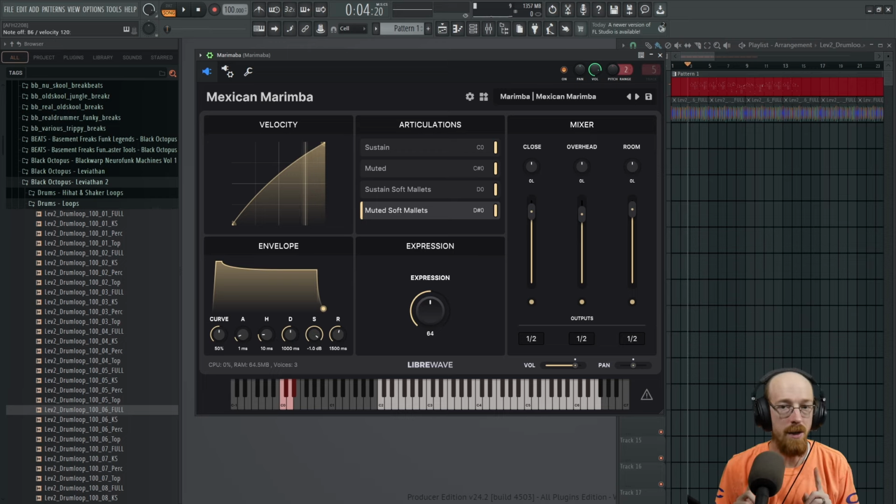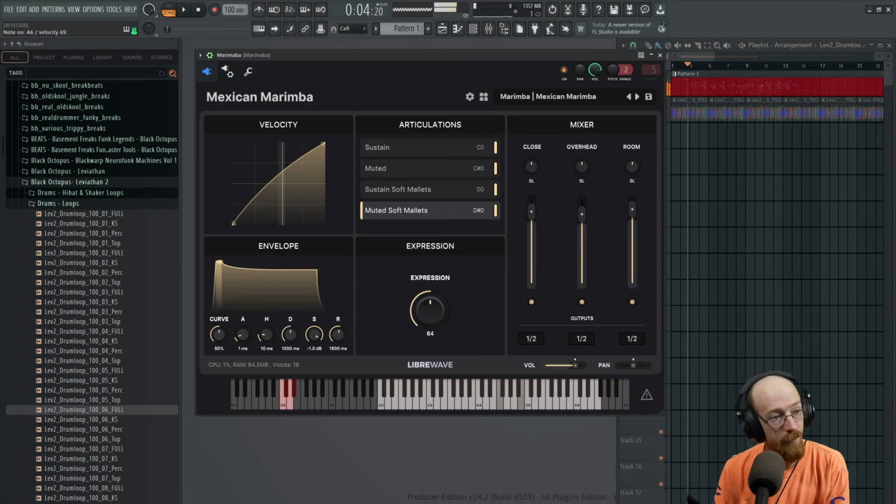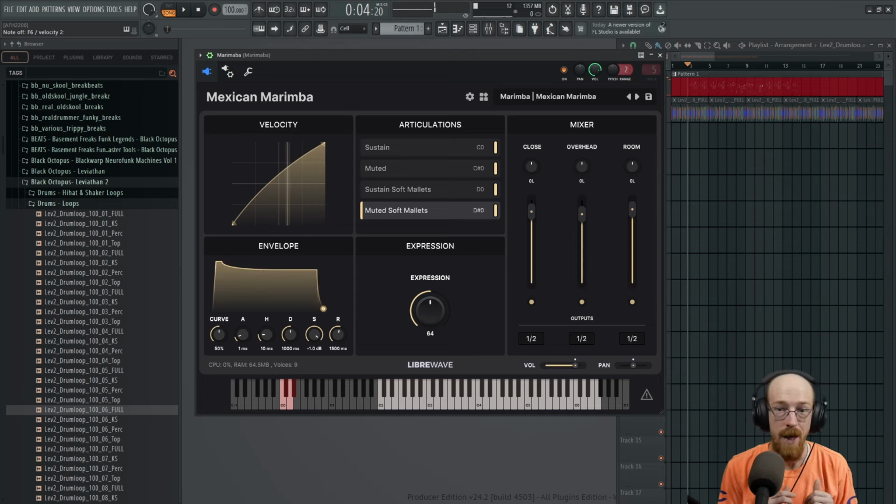Real quick, one feature I didn't mention is the round robins. This is super important for an instrument like this, and I believe there are 12 of them per note. So an incredible number of round robins. Like that still sounds really good. You don't get that machine gun style effect with these samples. And it really comes across in this.